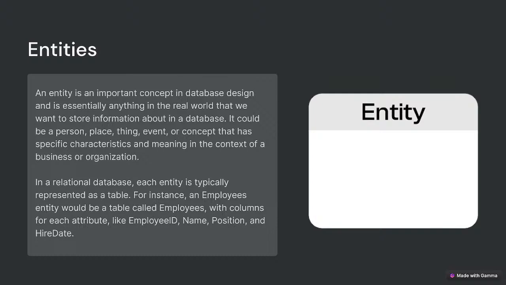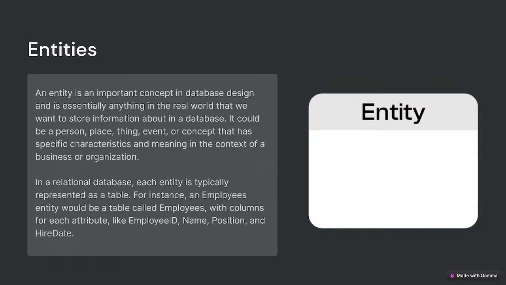So an entity is an important concept in database design. It's essentially anything in the real world that we want to store information about. Okay? Let's say anything in the real world I want to store information about might be, let's say, a book. A book is an object in the real world. You want to store information about a particular book, right?